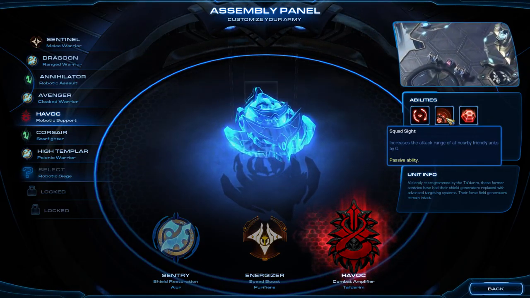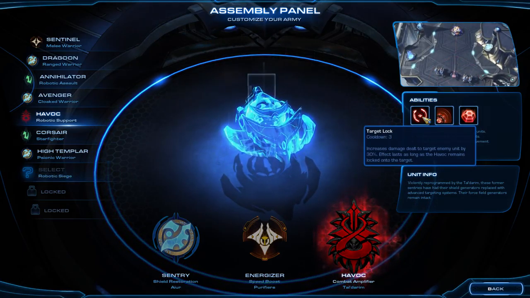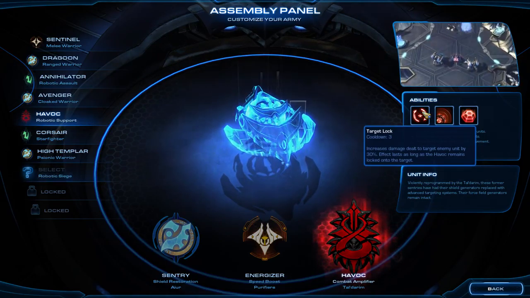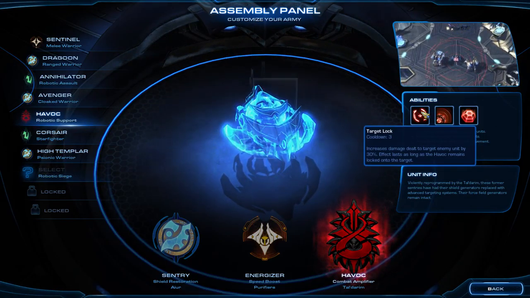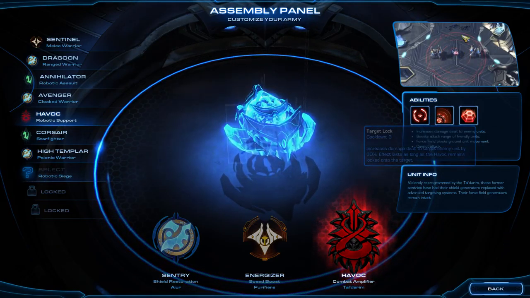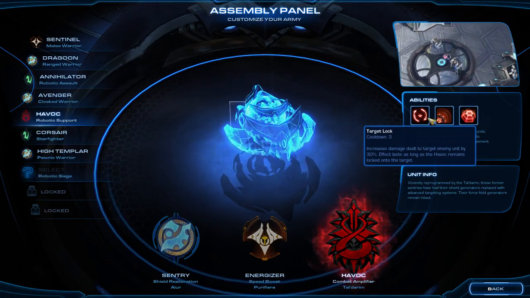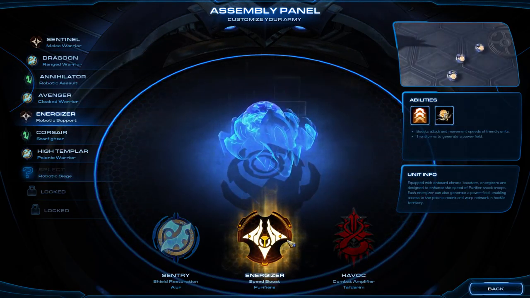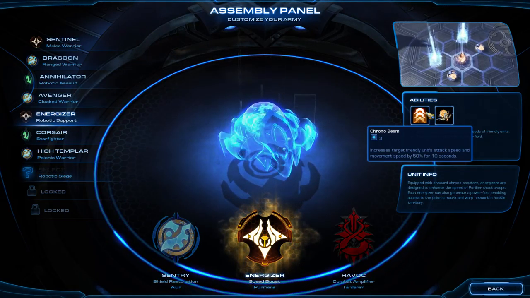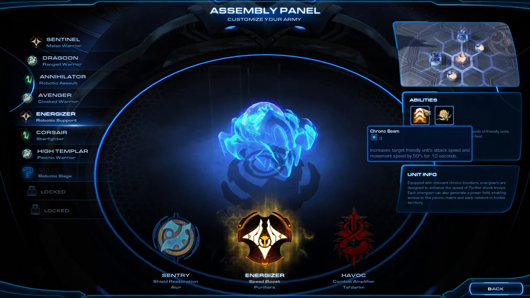It is a buff to everyone, so it's actually not a bad unit, to be perfectly honest. And you also have target lock. It doesn't actually attack on its own. It can't hit things, but it can raise the damage that you do to everything around, like the sentry, or it's called Havoc. So it's not a bad unit, but this one raises your attack speed and movement speed by 50% for 10 seconds.